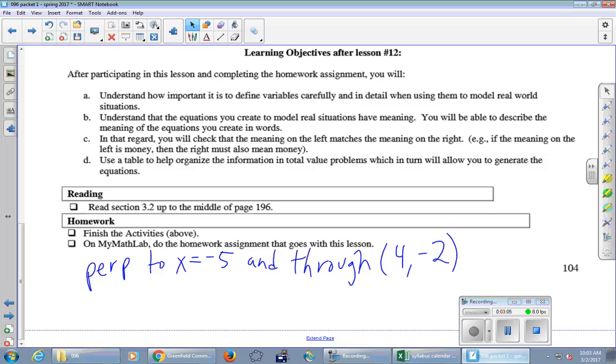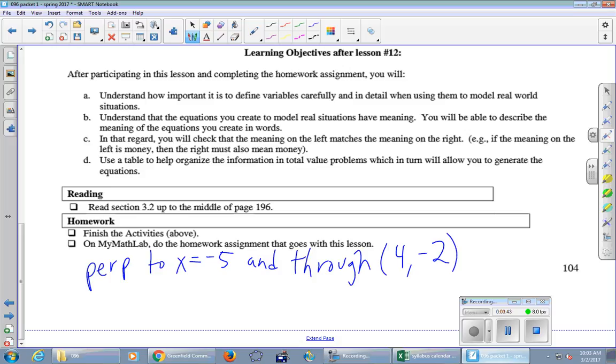Okay, so the other thing I wanted to say about that was somebody asked if we could take a quick look at this problem. What number is this? 6D. I think it's the very last question in the quest I handed back. Yeah, so we're looking for the equation of a line perpendicular to x equals -5 and passing through the point (4, -2). Right, that's what we're after. Okay, and so this one is just a couple of steps, and we hardly write anything down except for the final answer. But here are the steps.